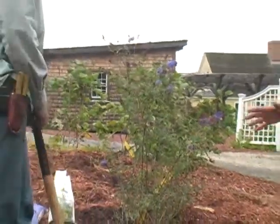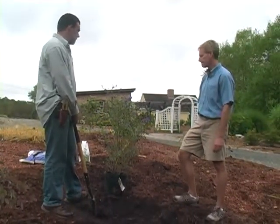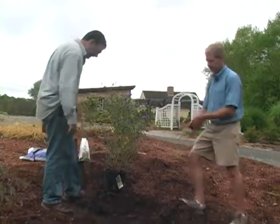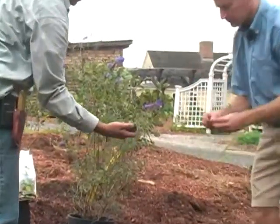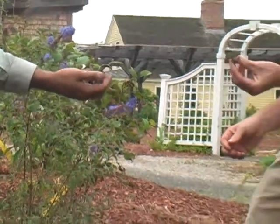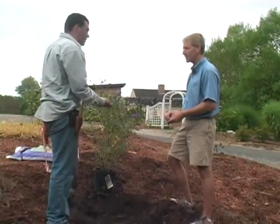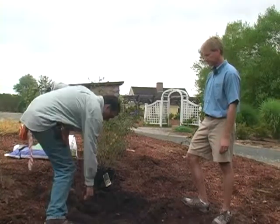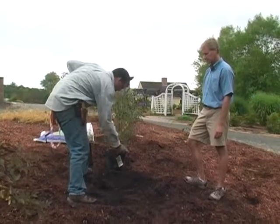Buddleia can take poor soils — they're really adaptable to different soils and can take pretty much anything as long as you water and care for them. We're looking at some pretty clay soils here. You can pick up a clump and see it's not really falling apart — you can see the small particles that make it difficult for feeder roots to pass through. With the added organic matter and mulch, that'll help loosen it up so roots can go out into the soil soon after planting. The hole is already dug, removing a few rocks, and we've got it at the right planting depth.